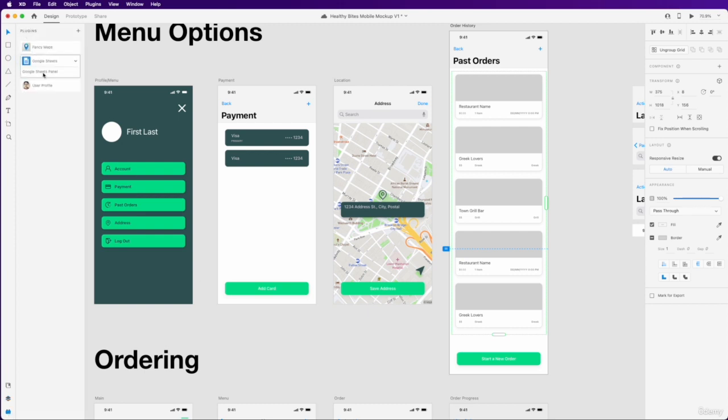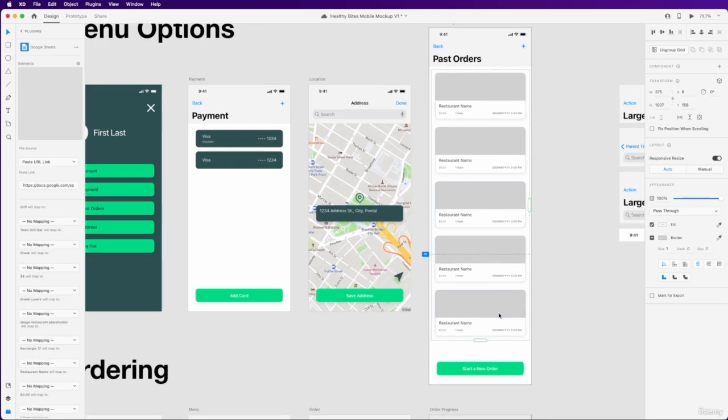Head on over to plugins. From the plugins panel, let's click on Google Sheets panel. And then over here, it will ask us for a file source. You can either upload a CSV file or sign into Google Sheets, but we're going to do paste URL link because we're working with a public file. So go ahead and copy that link that's available in the resources for the sample data of this page.